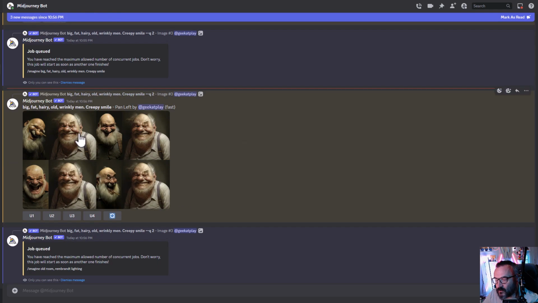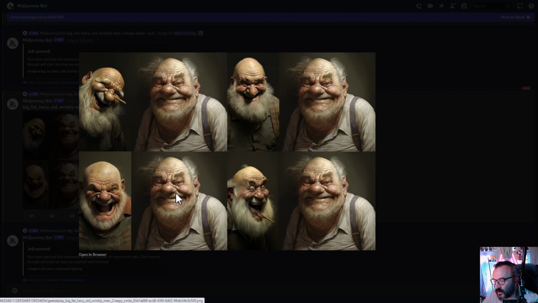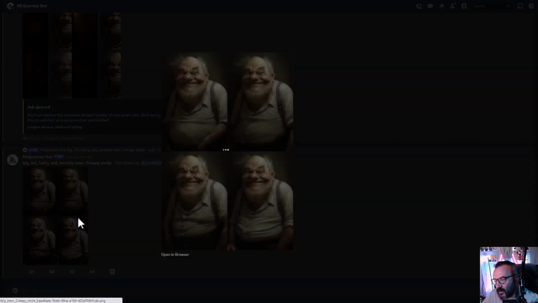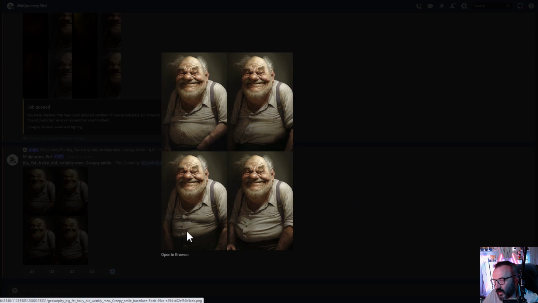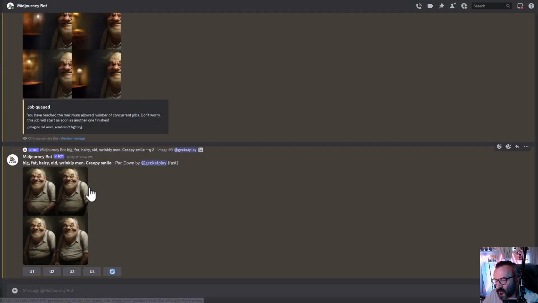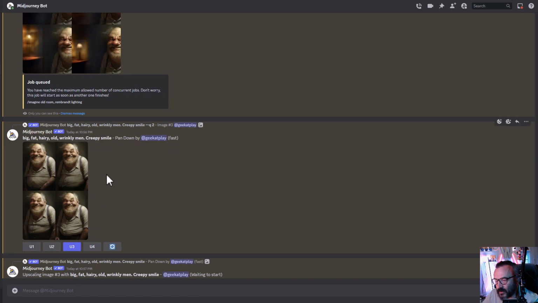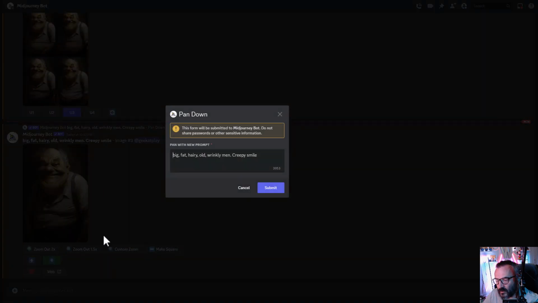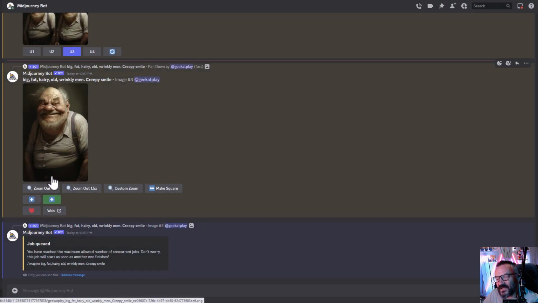And if we look right here at the render, you can see we do have a split screen, and we just have another old person there. The AI is a little bit smarter when it's going up and down, because if we look at this, you can see right here it did create properly. And of course we can go ahead and extend it a little bit more down. So let's go ahead and create this one down. Let's click submit, and we'll just leave it the same, because in some cases it may add an additional face if it does not recognize the top. So let's keep other things in mind.